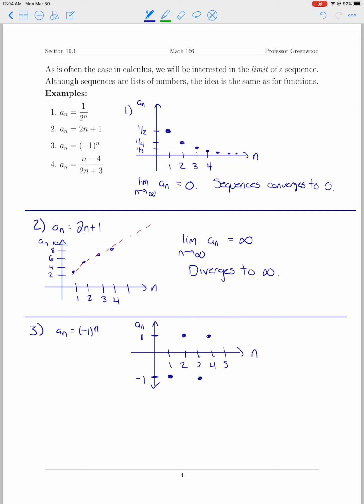It just bounces back and forth between these two over and over again forever. Here you can see that these dots aren't getting closer together, and they're not approaching a number overall, because it keeps bouncing back and forth between the upper dots and the lower dots. So this sequence, a sub n, diverges. We can't say it diverges to anything because the dots aren't approaching anything. So this really diverges, and this is because it oscillates.